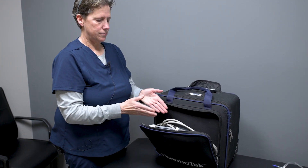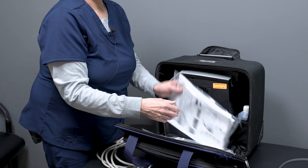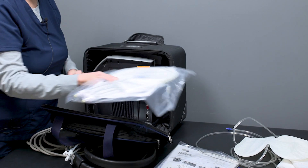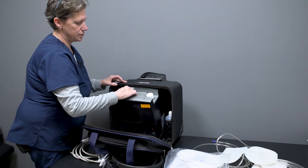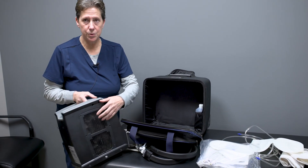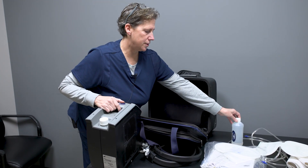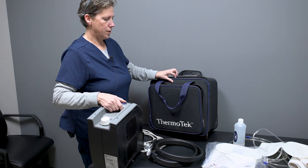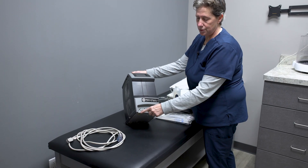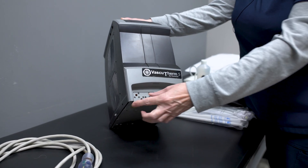Here are your power cord and your hose. Each machine will come with a pack of DVT calf pads and a cold therapy wrap. The machine itself will come out of the bag — we need to make sure there's airflow on both sides, so it needs to come out of the bag. It also has the extra mixture of rubbing alcohol and water to run this machine. To the left is the DVT setup; to the right is the cold therapy — two separate units.